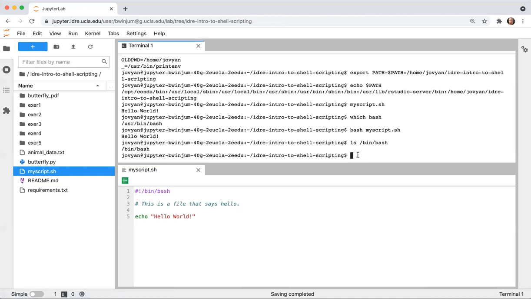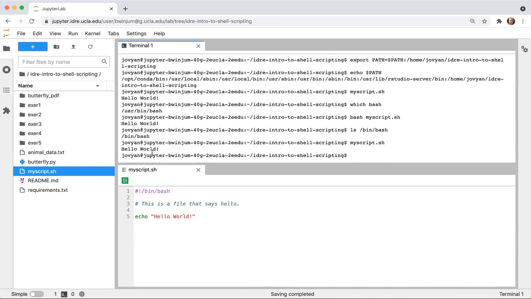And when I come back up here and I just say myscript.sh, it executes. The output hasn't been changed by anything that I've modified inside of the shell script, but I've made it more explicit what the interpreter is, and I've included a comment here, which is a kind of documentation for anybody who comes to these shell scripts, to orient them to what's going on. In this case, I probably don't need the comment because this is so simple, but it's useful to include comments for documentation.